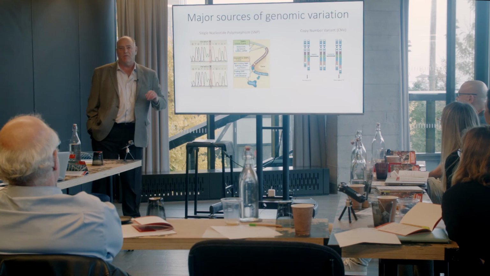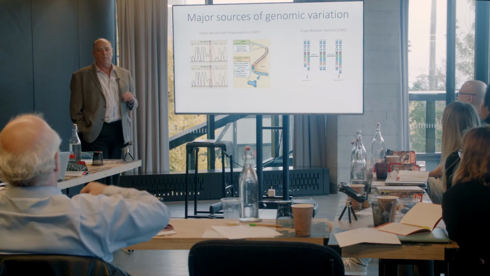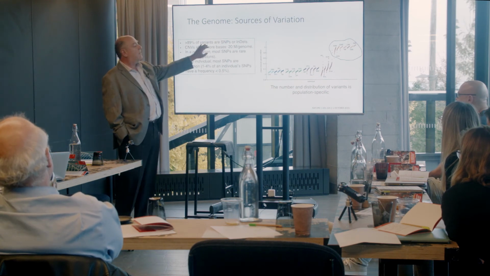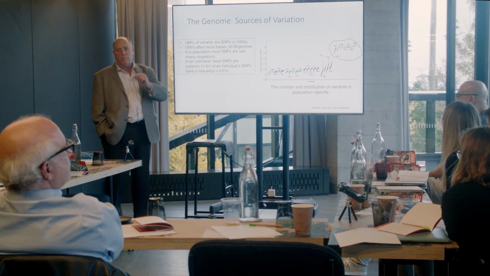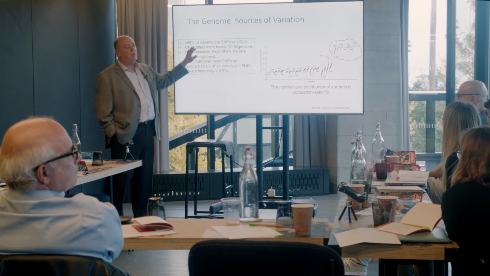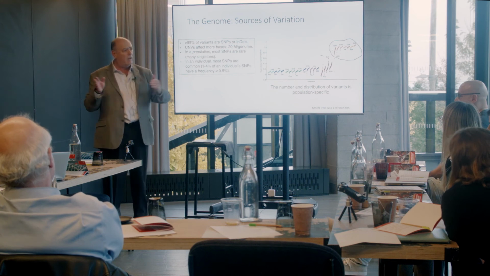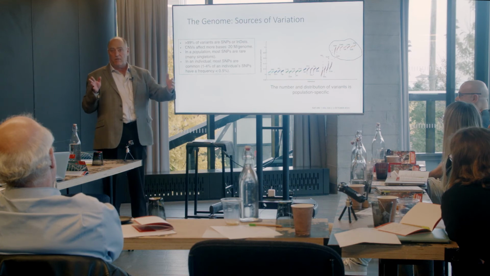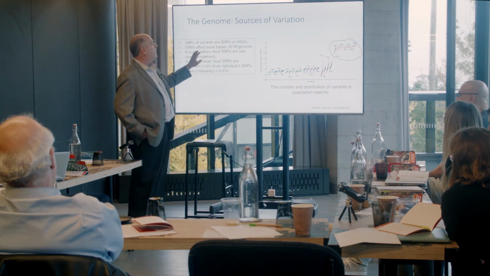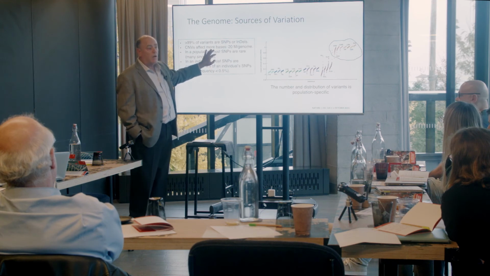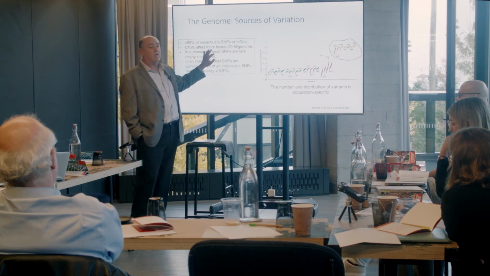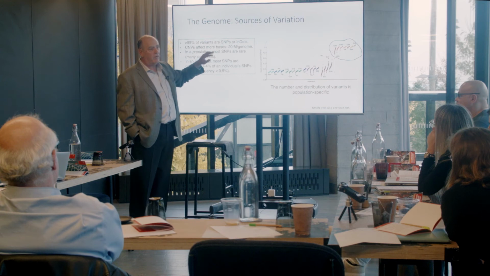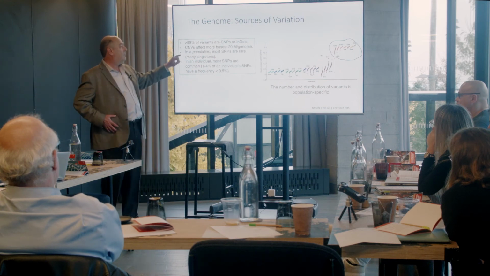I'm going to skip copy number variants because I don't have enough time. It's another form of genetic difference. Okay. Now, again, 99% of variants between us are SNPs or indels, small insertions or deletions. These copy number variants, which are big deletions of big chunks of DNA that differentiate us, and we each have about 500 or 600. Even identical twins are different because of copy number variants. They're actually a bigger source of genetic variability than the SNPs David and I have been talking about. And in fact, that's one reason for the missing narrow-sense H squared.